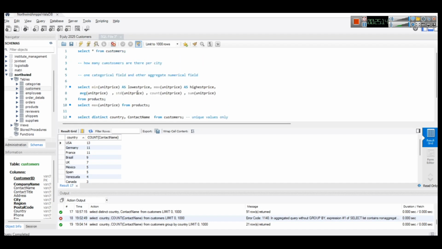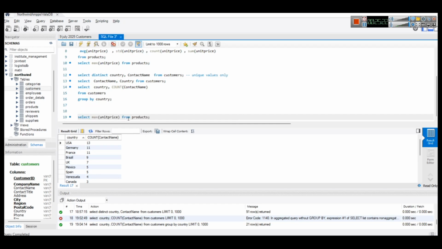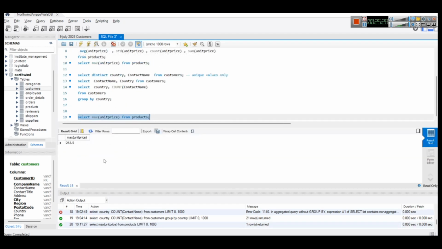So let's consider another table. The other table that we have is the products table, right? So in the products table, if we write select maximum unit price from products, we are selecting an aggregate value. Now in the products table, we have category ID.